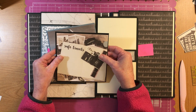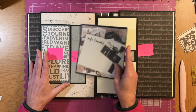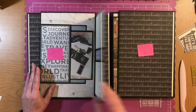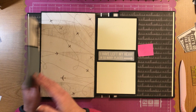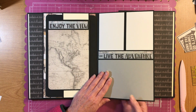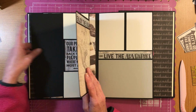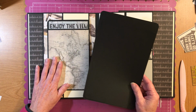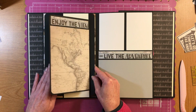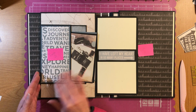Again, I left a little bit of a border, and you can put pictures on the back, and those just fit inside here, ladies. Okay, and then there's that. And then for the belly band that we have here, here's the measurements, ladies, for the belly band. I didn't want mine to stick over, because when you close this, I didn't want them showing over here, okay?